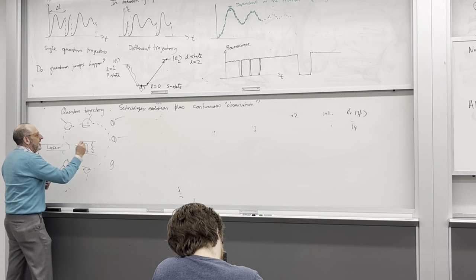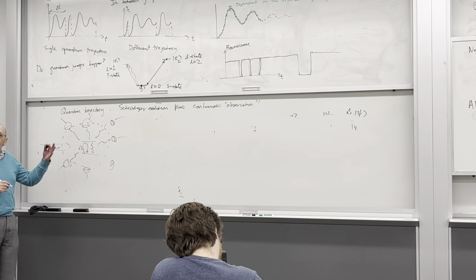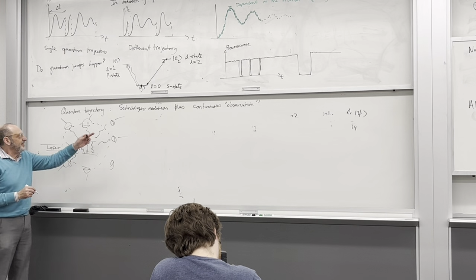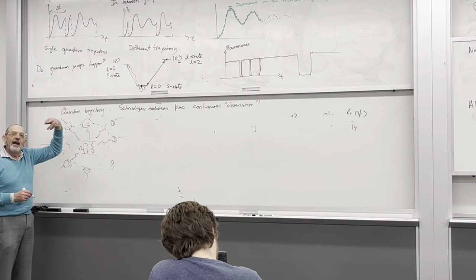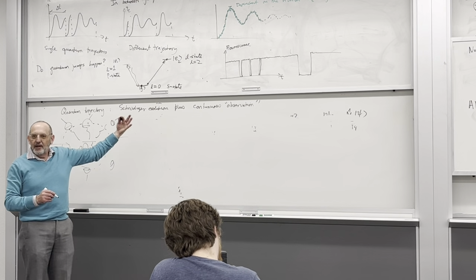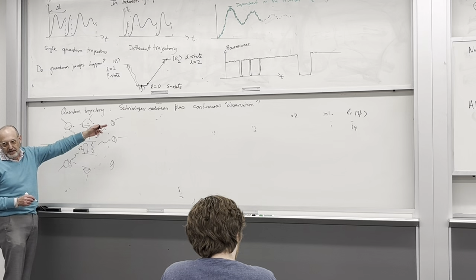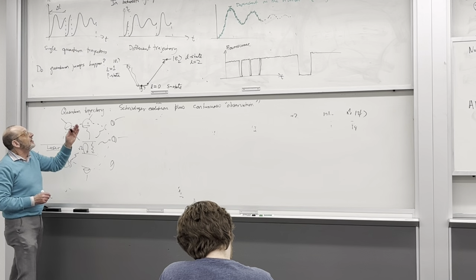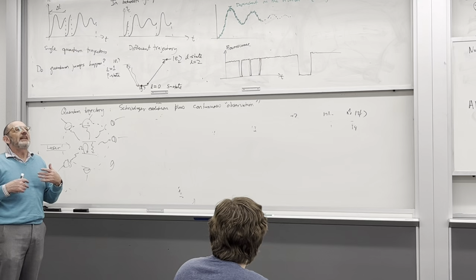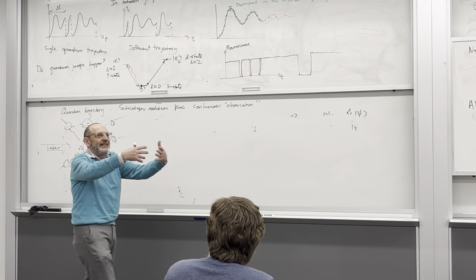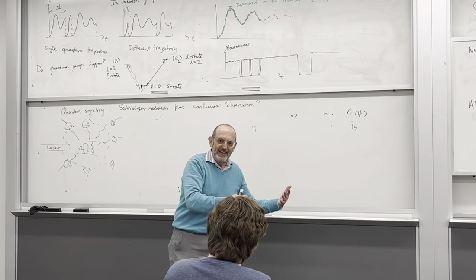And there's a chance that one of these detectors will go click. If that detector goes click, then I know at that instant, relative to the retarded time, the atom is in the ground state. And then I would be able to predict when the next time I'm going to see a click is. What the quantum trajectory does is it allows me to update my prediction of when I'm going to see the next click, having already either not seen a click or seen a click.